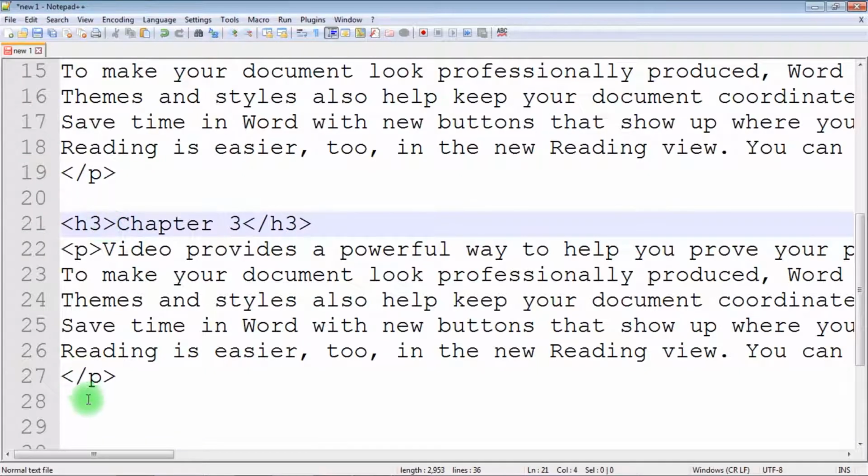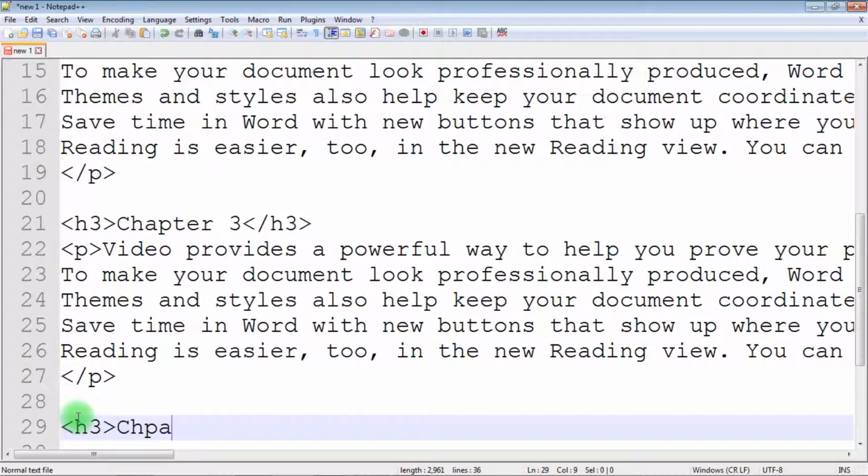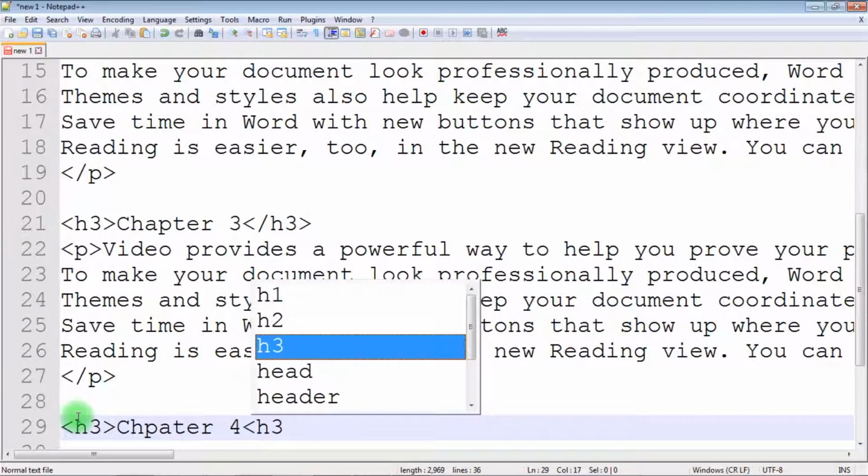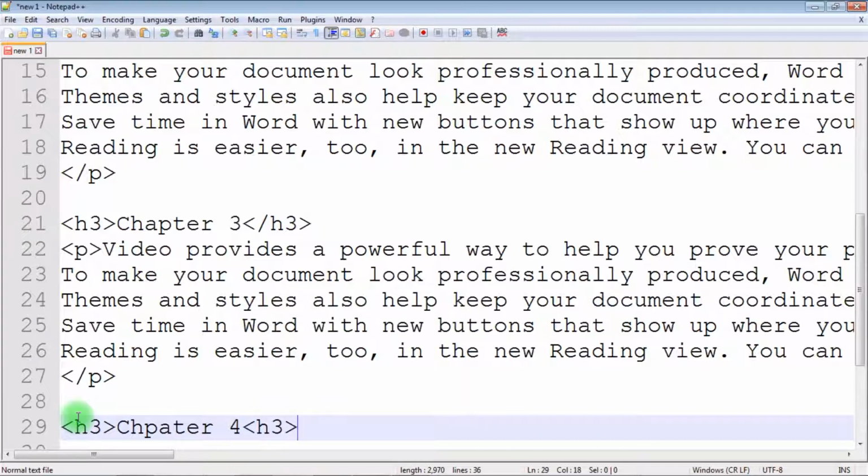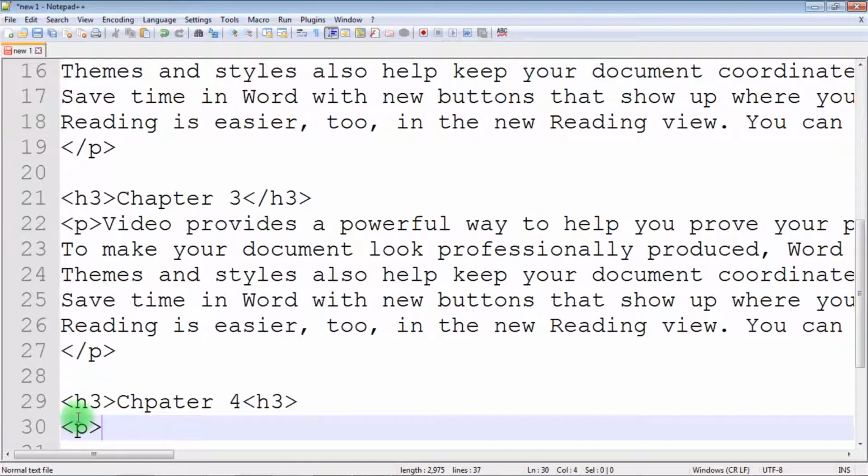After that, let's create one more heading and write chapter 4. Now let us copy the same paragraph from above and paste it here.